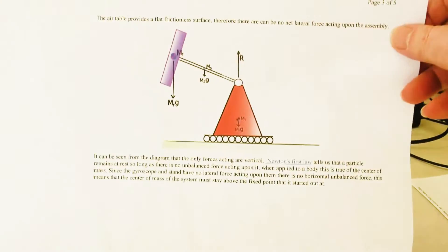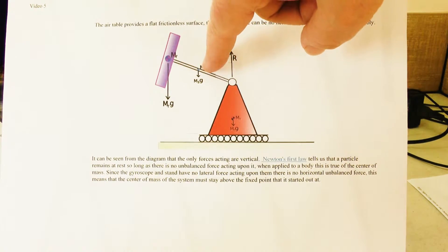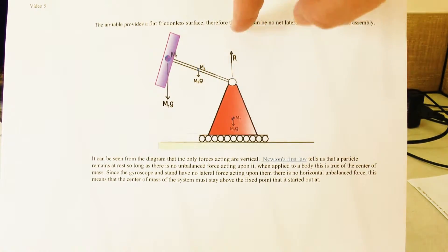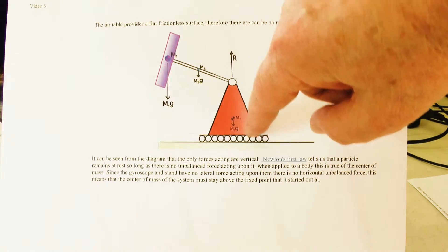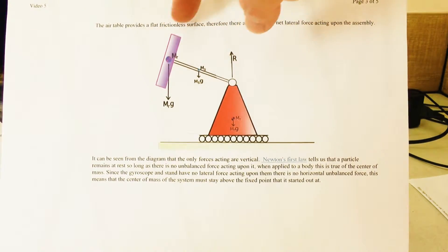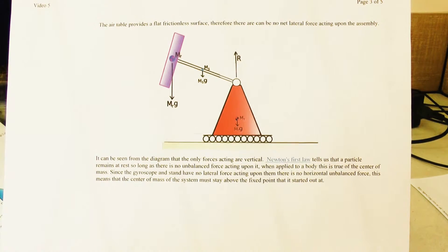Here's another drawing from that same website showing the same basic thing: the centre of mass is here and the thing will rotate around this point. You will see from the following video that this is rubbish — it doesn't rotate around this centre of mass point, but rotates, as only somebody versed in gyros would know, around its point of suspension. In this case that's the top of this pyramid. I've done it suspended from a very thin thread from this point, and it rotates around that. Watch and learn.